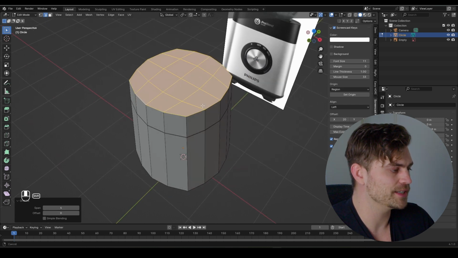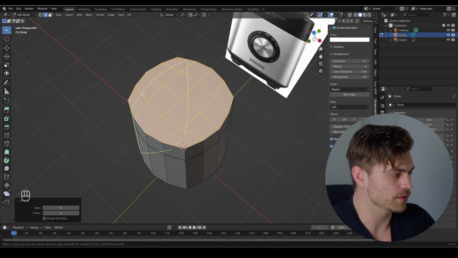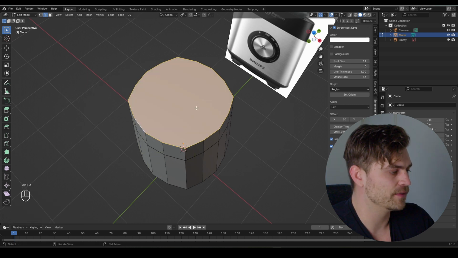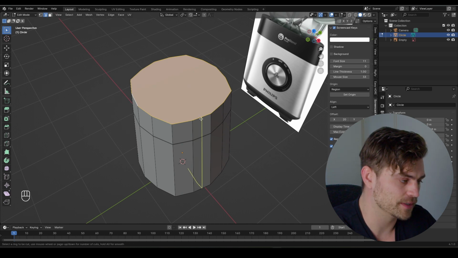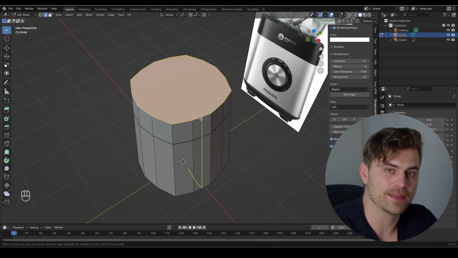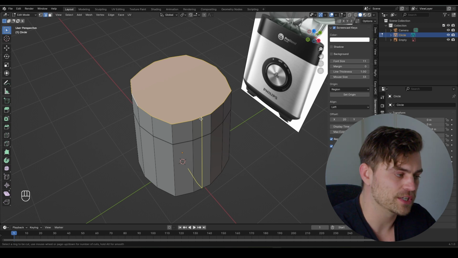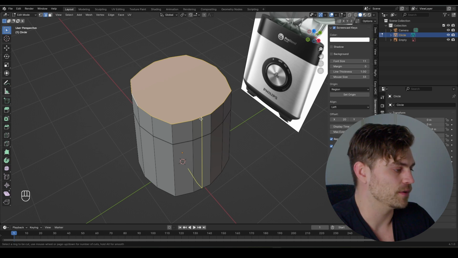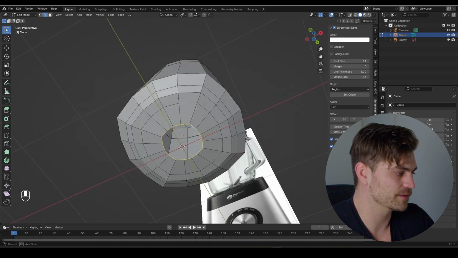Now why do we do this? Try to add an edge loop and you will see it will go all the way around the model. Now let's say we just pressed F. Try adding an edge loop now. It stops right over there. And that's not what we want. We want to have a clean topology that we can keep altering instead of having to clean up something in the future. Or maybe you want to change something, then this will not be the best type of mesh to do that with. So I will go back and use the grid fill. Same goes for the bottom side. Select all of this, grid fill.